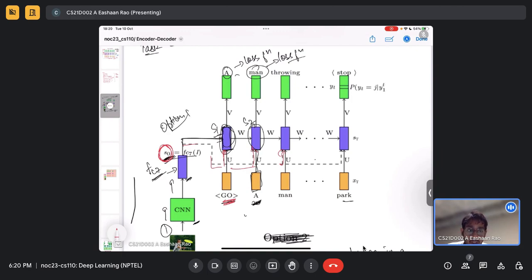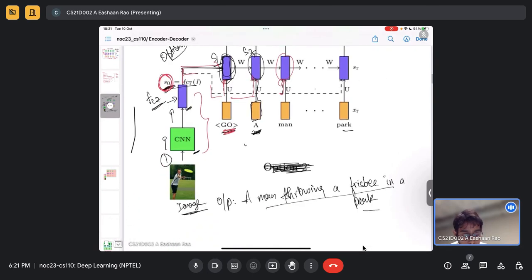Why am I doing this? Because if I pass the image only at the initial state, because of the transformations my features will get morphed. The initial image that we want to keep might go through so many changes that the states might not be able to predict the correct next word properly, right? So that's why there's another option where, along with passing state 0, it also passes the image features along with each of the inputs.